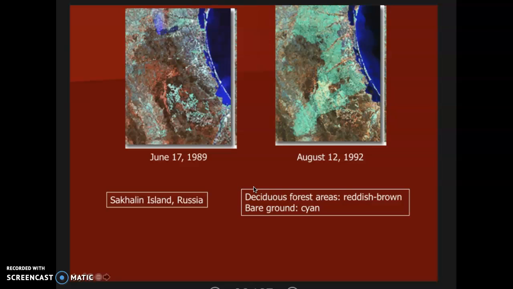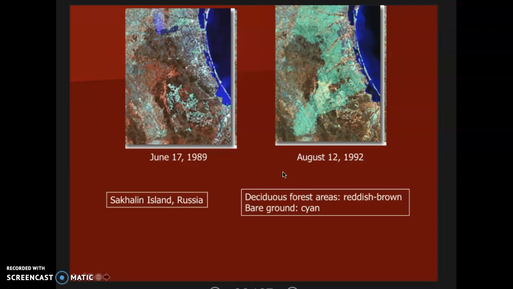That represents bare soil. Now, in this case, if I didn't show you this already, this result, maybe you could figure it out. So the reddish brown areas are forested, and over here, a lot of that forested area is now bare soil. So what happened? Any thoughts, any ideas? Well, you might first say, well, it was probably deforested and cut down to be used.